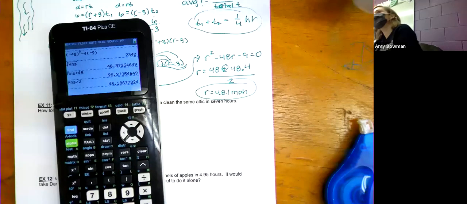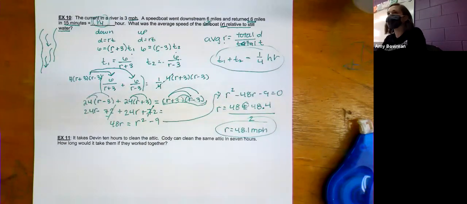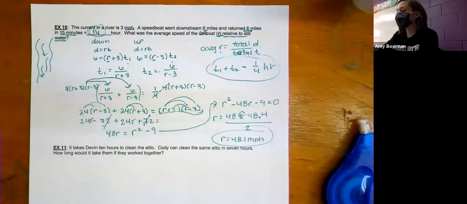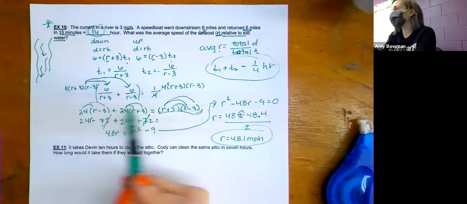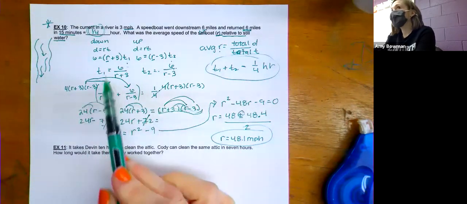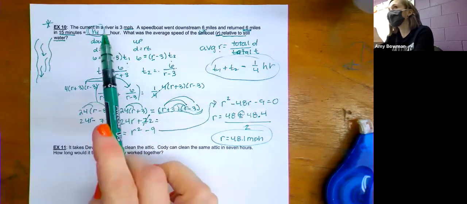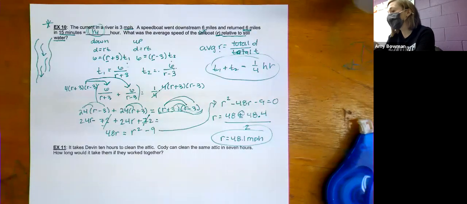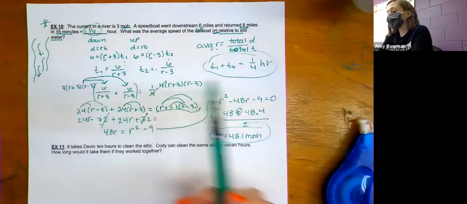Okay. So that's a long process. We're going to do a different type of example and then revisit that process again. So the other type of problem, now this is a problem unique to the strategy of solving rational functions. These types of problems where you're given the total time and you're asked for rate relative to still water or without a tail or headwind, because some of these are airplane problems. That's the process you're using.